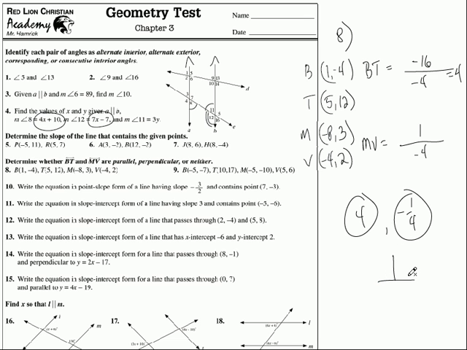How would I know if they were parallel to each other? What would be true about the two slopes? They would be equal to each other. Okay, they'd be the same. So if the two slopes are the same, it would be parallel. If they're negative reciprocals, it would be perpendicular. What if this was a positive 1/4 instead of a negative 1/4? They'd be neither, because they're not equal to each other and they're not negative reciprocals of each other. But it was negative, so that means they're perpendicular. Does it make sense?